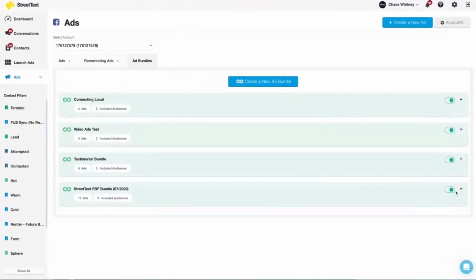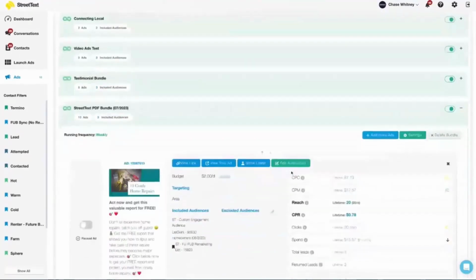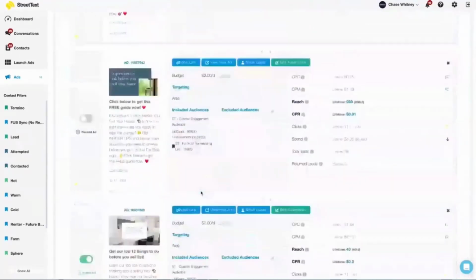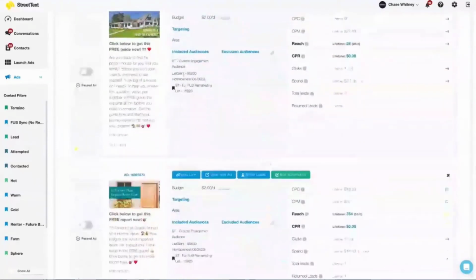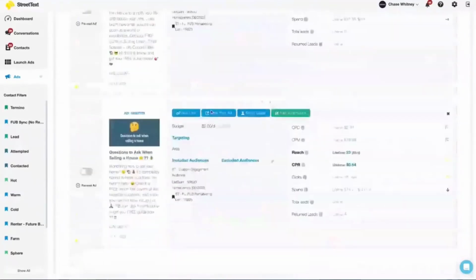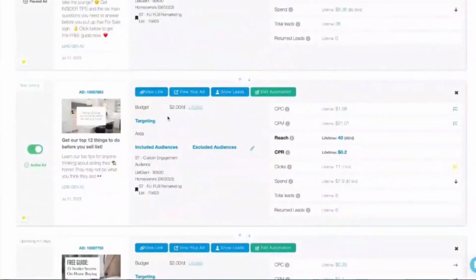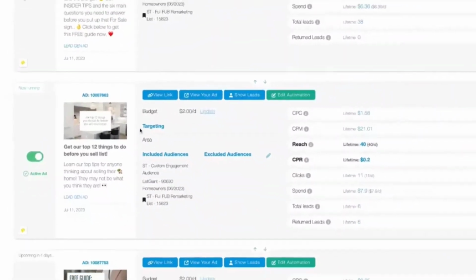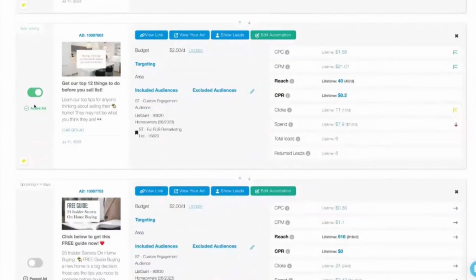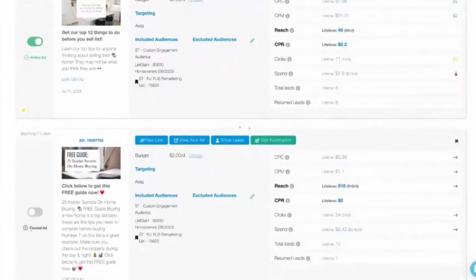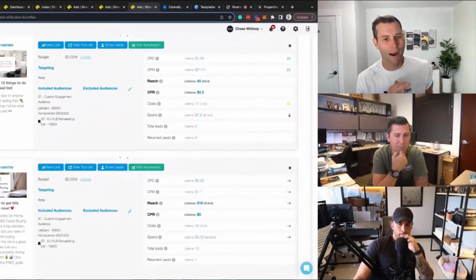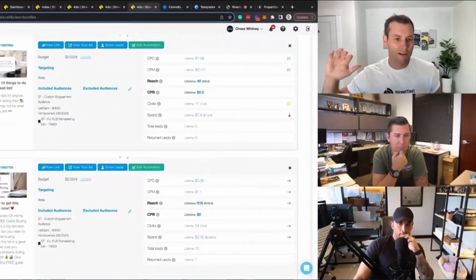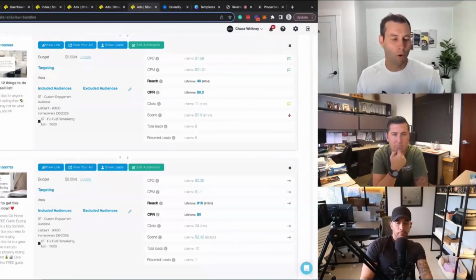In here, what you can essentially do is take all of those ads that you want, build them all out, and select the audiences that you want to target. But what the ads will actually do is rotate. So for instance, this one here is now running, and Chase is spending $2 a day on this remarketing ad. But in 4 days, that ad is automatically going to turn off and this ad is going to turn on. This is such an incredibly powerful way of staying in front of the audiences that matter most to you, keeping the content fresh so you never have to worry about it getting stale and old.